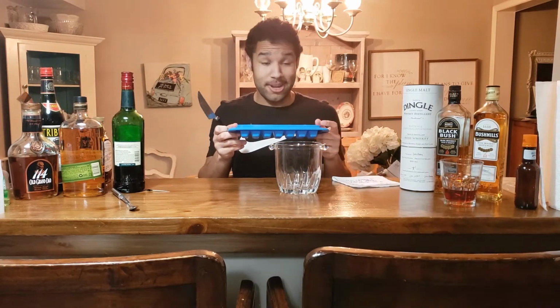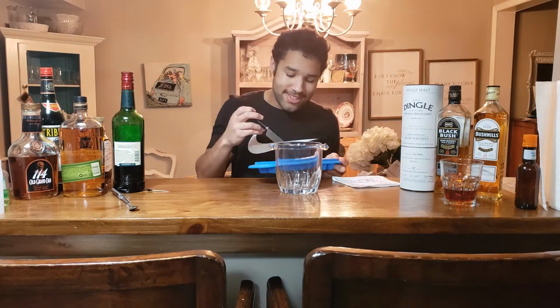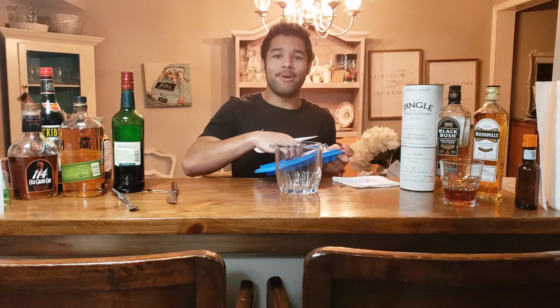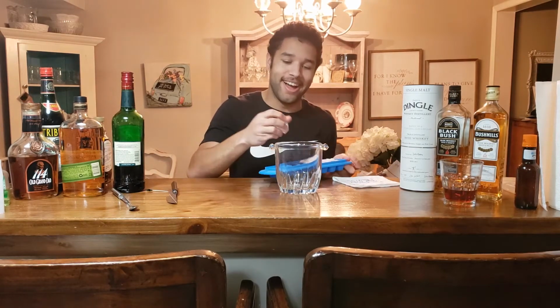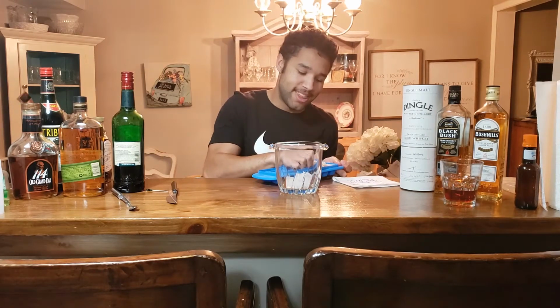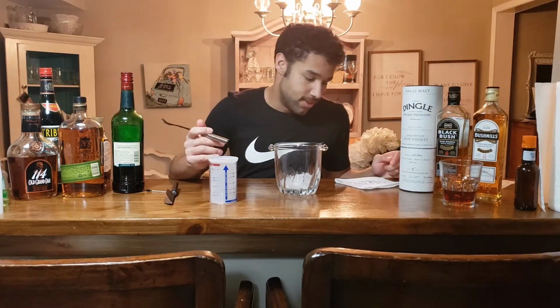So we're coming back with a broken ice tray to make our ice cubes again. I might put how it got broken in the very end. But yeah, so we're going back again. 1, 2, and I think 3 for good measure. Just need that bull, so to speak. Action!